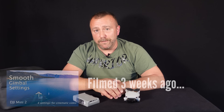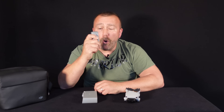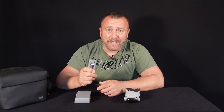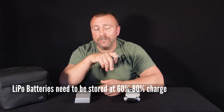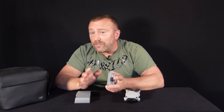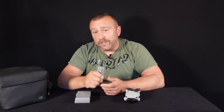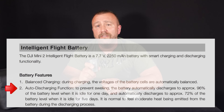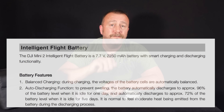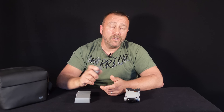The issue is that I haven't used the Mini 2 in over three weeks. I charged them off after that, and then I left them. This is the huge issue, because these are intelligent flight batteries. They've got electronics on board to auto-discharge them slowly when stored at full charge, because they're LiPo batteries. LiPo batteries hate being stored at full charge or less than 50% charge. They last far longer when stored at around 70% charge, and that's why DJI have invested so much time and effort with the electronics built into each battery to start auto-discharging them after just a few days without use.